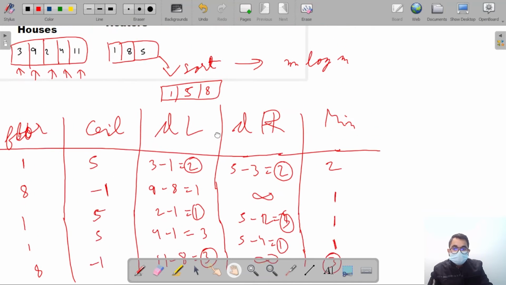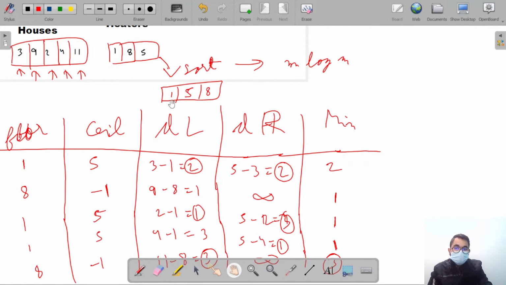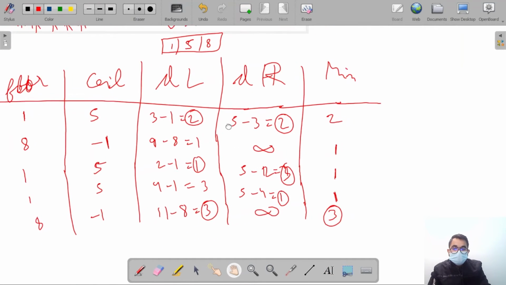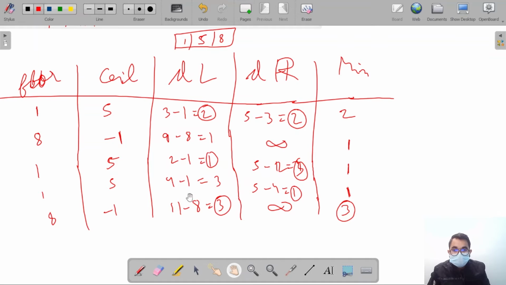using binary search. Binary search on what? Heaters array, and try to find floor and seal, and then calculate distance from left, distance from right, and find the minimum distance from which the heater is present for that house. Among these minimum distances from all the houses, I will try to find the maximum distance, so that I can create a standard.